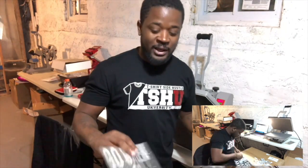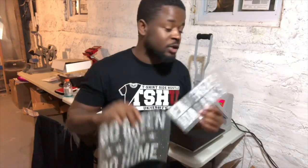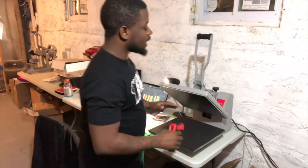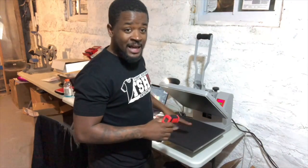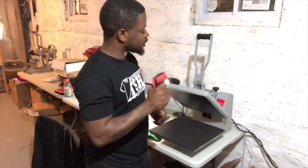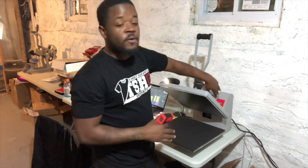So I have a design already ready to go. You guys watched me weed it just now, and we're gonna go ahead and press this up for Jada to wear to school tomorrow. So what I'm gonna do now is take my temperature gun and test the temperature. Now, don't be worried if the dial on the back does not match the heat press exactly. You wanna make sure that the temperature gun is reading properly. So if it's 5 degrees low, you wanna go 5 degrees up.